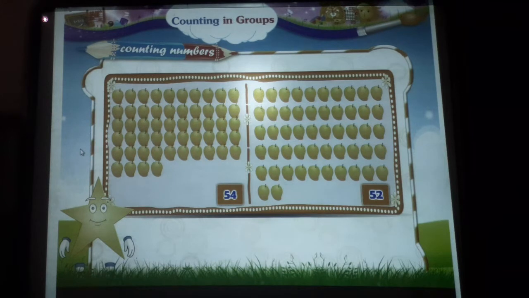Oh, Starry, your answer was wrong. 54 is more than 52.